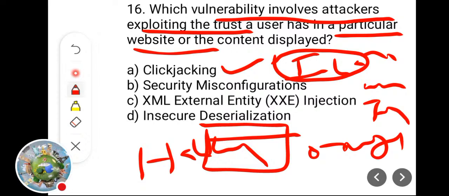Just one click and they will hack you very easily. This kind of method is used by hackers frequently. Even in your mails you get this kind of mail. If you click any link, that is called a malicious link, which consists of malicious code that can hack you easily. So option A is the correct answer.